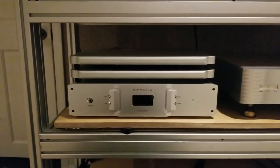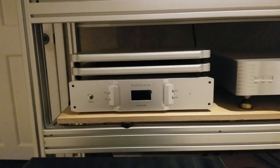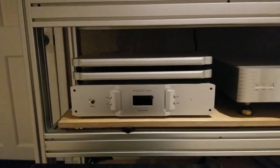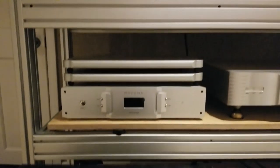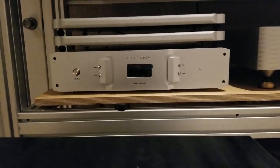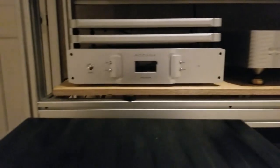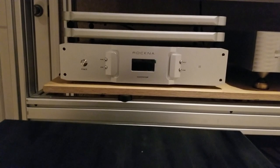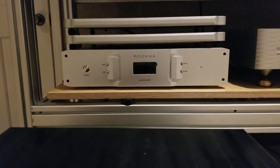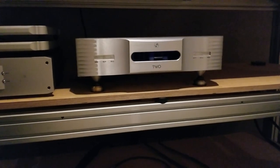Too bad it doesn't sound very good — it's an analog MSB DAC. It doesn't sound that good; it's kind of rolled off. There are other ones that are just as good for way less money. This is like $10,000 or something — it's for sale for five if anybody wants it. The Rachna is the real daddy-o. Rachna is probably my favorite R2R DAC, and then the Vermeer is Sigma Delta. This is the best of R2R, this is the best of Sigma Delta.